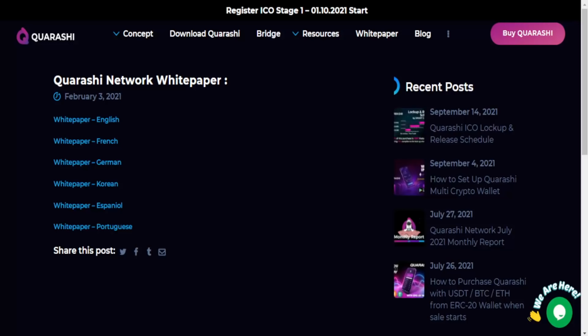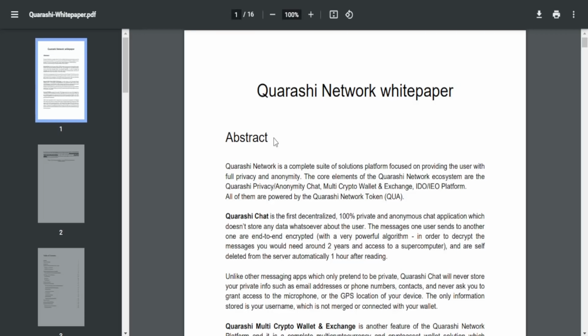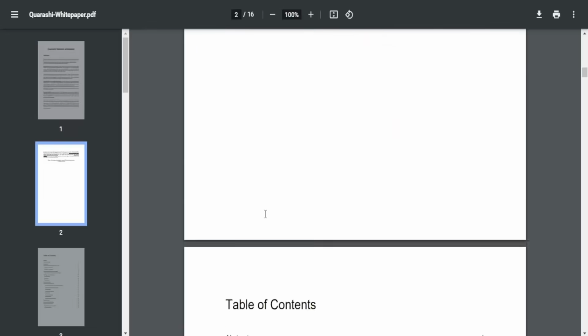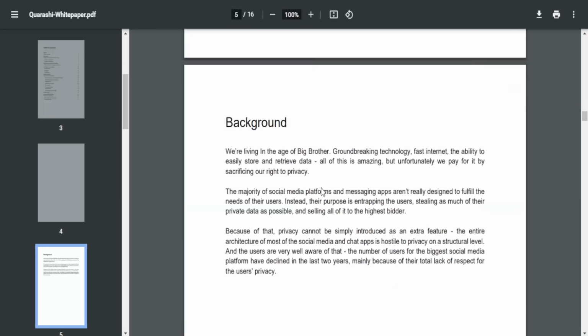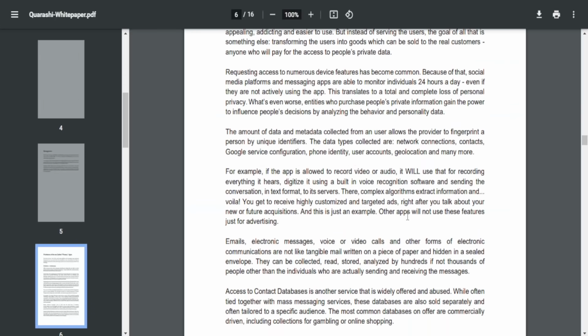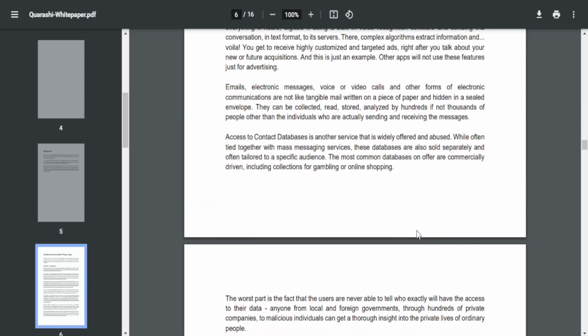I think that's pretty cool. So we pick English. Here we have 16 pages of details about the product. I think that's pretty cool that you can read it, and then you will be fully informed about anything you want to know about the product. So I think that's it.